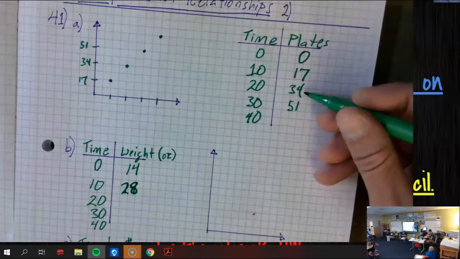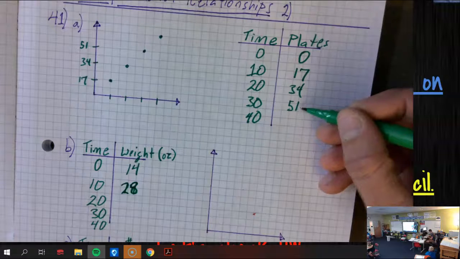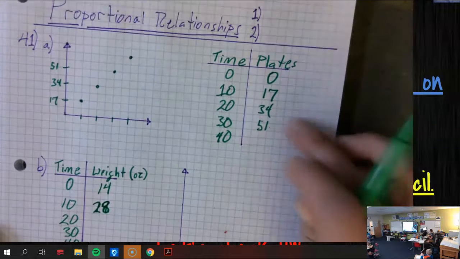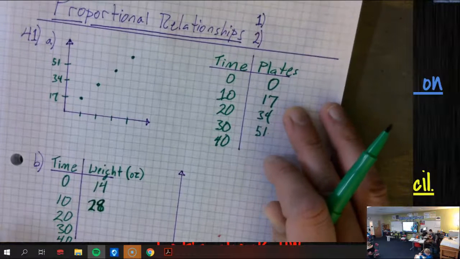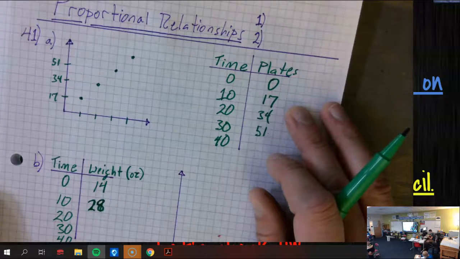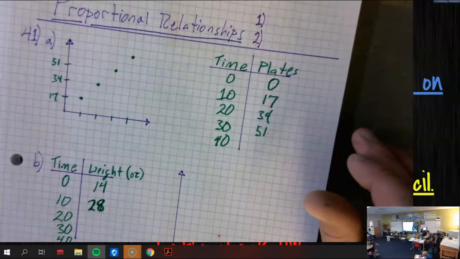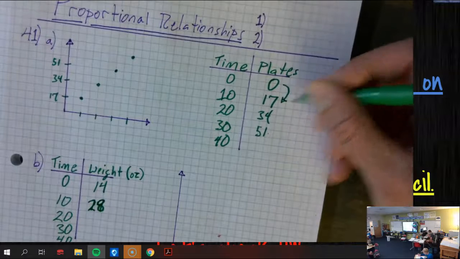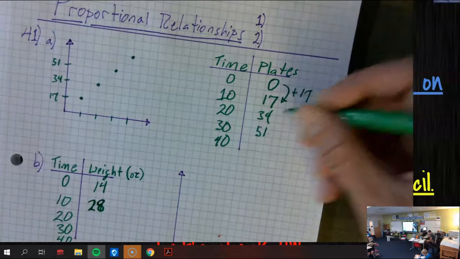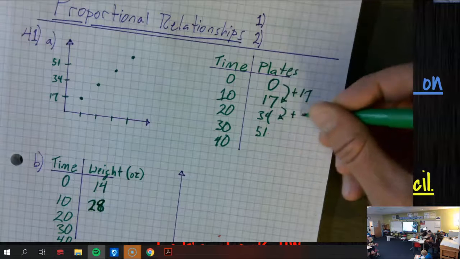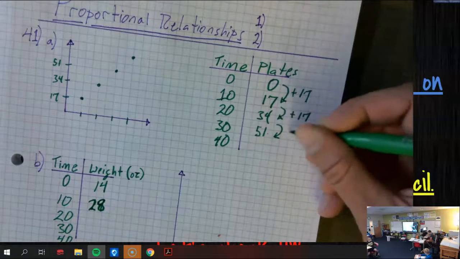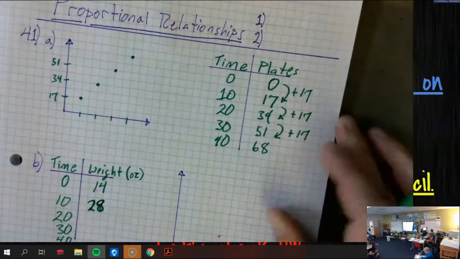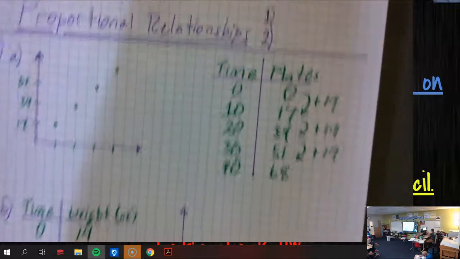I think I had 17. "Yeah, adding. I thought it was double." No, part B doubles. This is back at part A. Sorry, no, part C. Guys, don't confuse me. Part C doubles, not B, not A. This one is just 17 plates every 10 minutes, so we're adding 17. Adding 17. Adding 17.